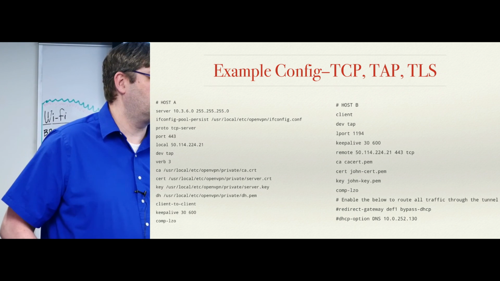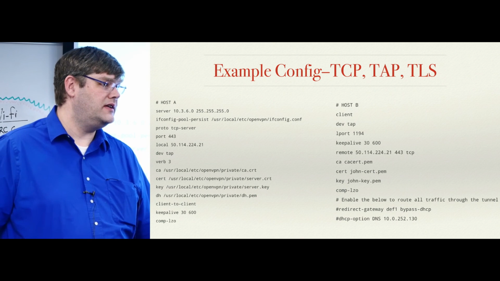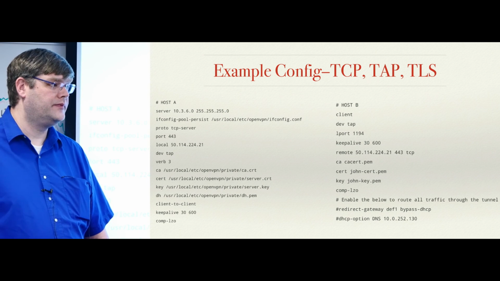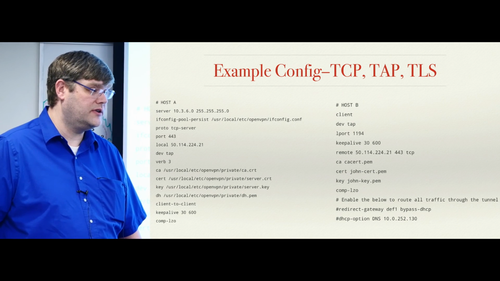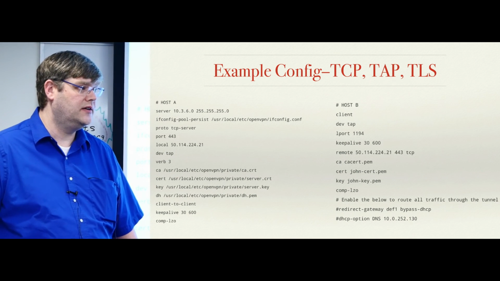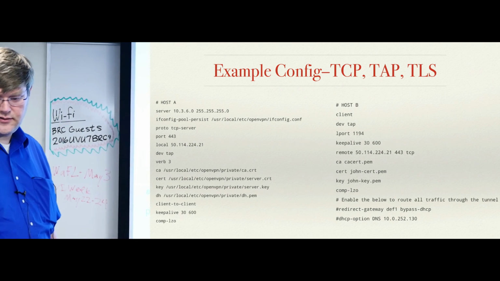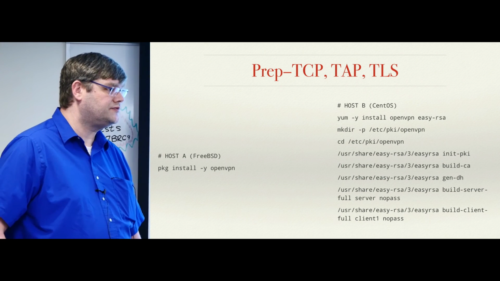So in this example, are you self-signing your own TLS certificates in this case? Yes. Okay. And does OpenVPN have built-in tools to generate those certificates for you, or do you have to use something? They recommend and frequently ship with a package called EasyRSA, which I'll show you on the next slide. There's about 5 commands to get everything you need for that config.